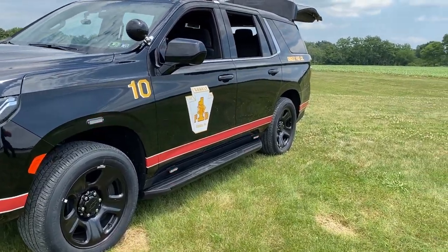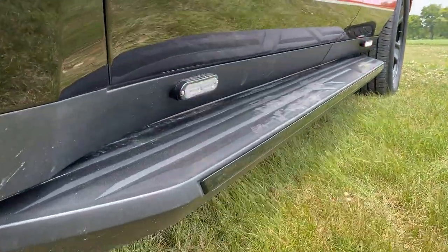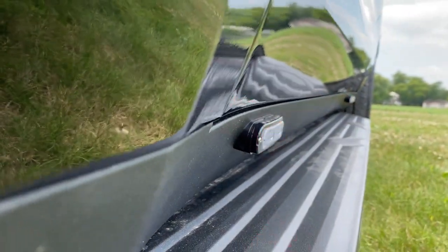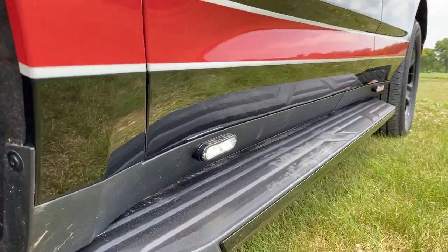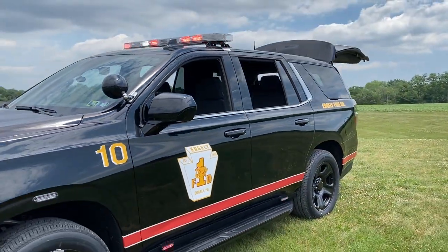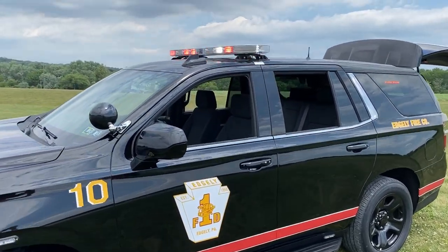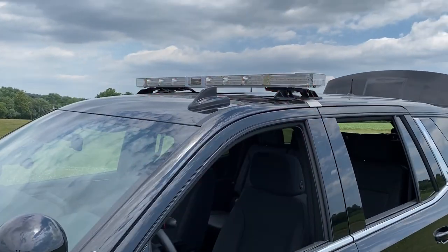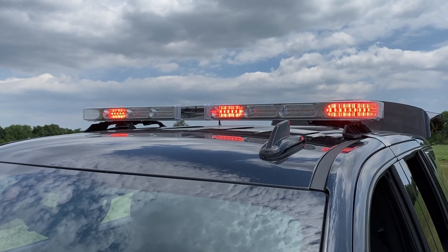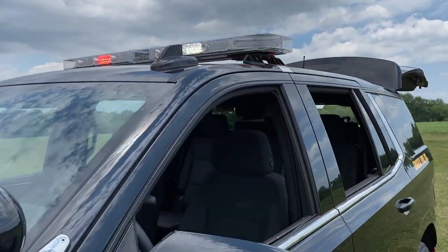Two more Wheelen T-ions at the running board, and these are surface mounted with the addition of a wedge kit. The wedge kit is giving us a bit of an angle to level those T-ions out on that downward slope. The main piece of warning equipment is our 54-inch Wheelen Liberty 2 — a duo light bar, so we will get full flood white and amber traffic arrow at the rear.